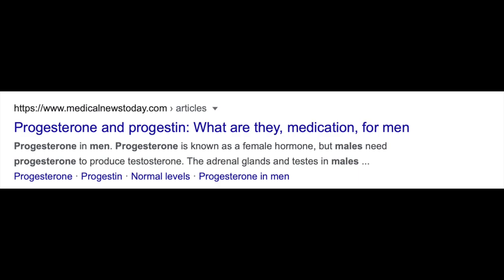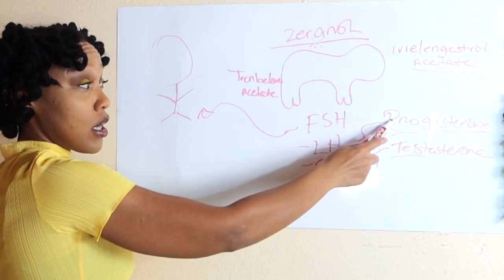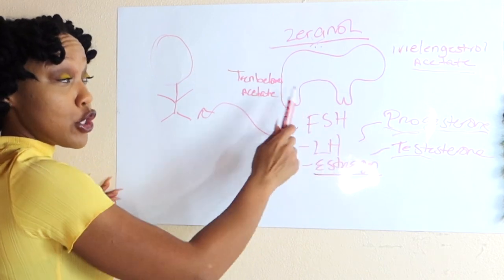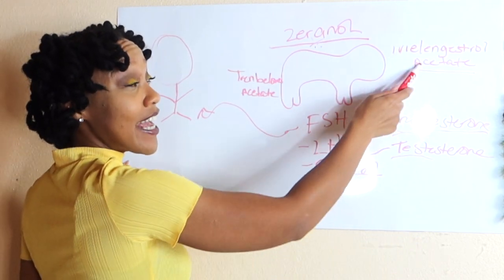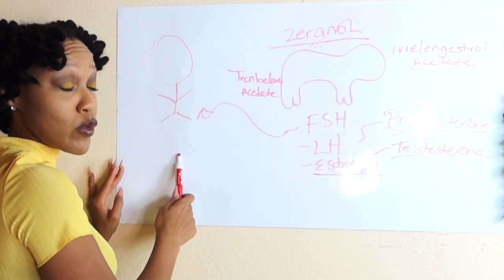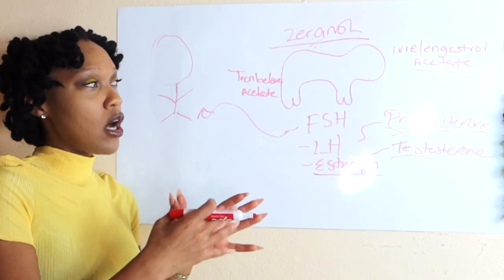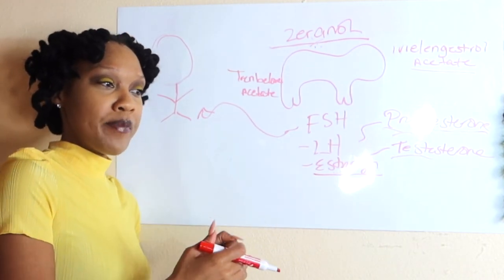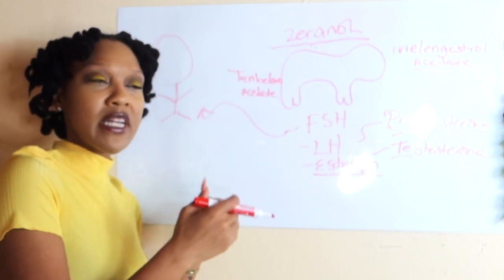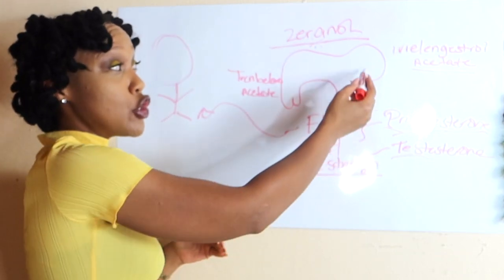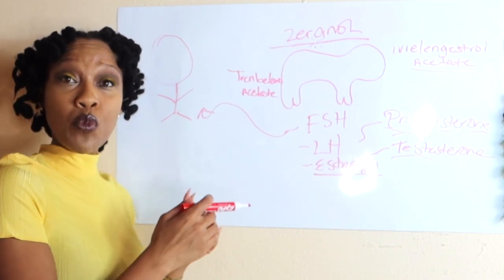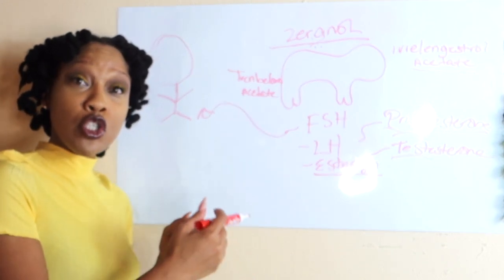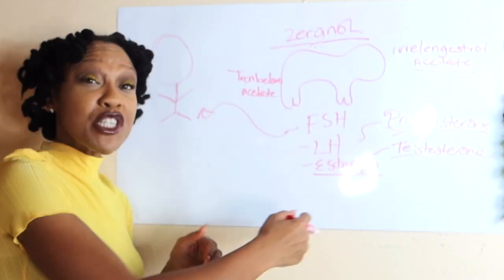And for women, ovulation, pregnancy, and the menstrual cycle. So not only, again, does your body naturally produce progesterone, you're consuming that of a cow. Also consuming the synthetic version of the same hormones that your body naturally produces. So it's altering the way the body naturally functions. This is why a lot of women have fibroids. This is why the cancer rate is so high because you're consuming hormones. Again, hormones tell your body what to do. So the last thing you want to consume is hormones, especially that of an animal.